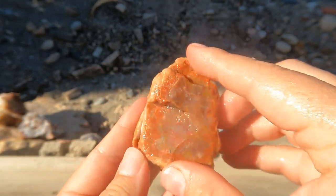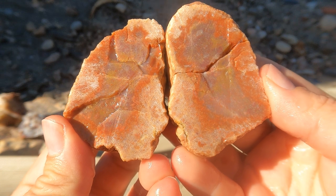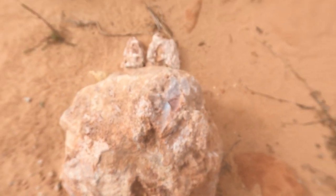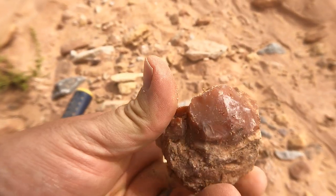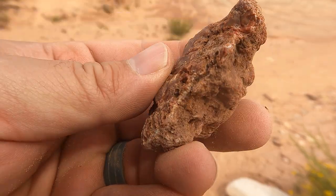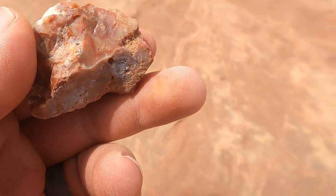Here's this one cut open - I had high hopes for this one but it fractured, and there were a lot of fractures going through it. Pretty much looks like it does on the outside. That's a big piece - look at that, that's a boulder. There's a lot and sometimes they get big. I see something with better color down here though - yeah, a little bit better color, a little darker here. That's better looking - it's more like a red jasper there. That might be worth taking home and cutting just to see. Here's another decent piece with some of that red in it, getting more toward the quality of the stuff you find further north, up by Yellow Cat and the San Rafael Swell.